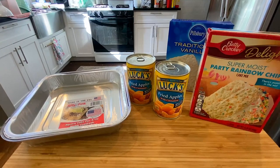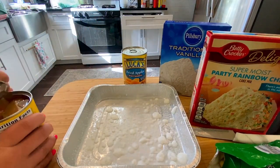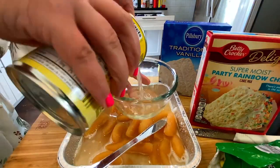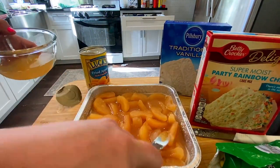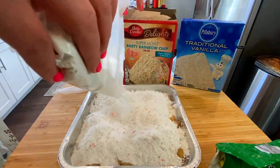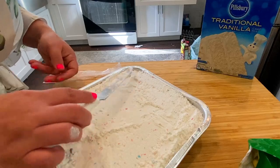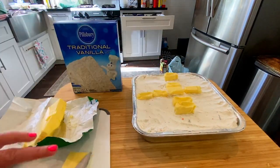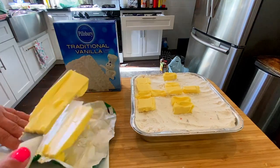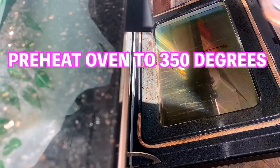Now let's make the dessert. I grabbed a few items from Dollar Tree — some canola oil to spray a pan, then I'm going to use two cans of the Luxe fried apples. These are actually really, really good. I drained one of the cans so there's not too much water. Then you take any cake mix you want — I'm using the super moist one but vanilla works too — and you just pour that right on top and spread it all out. Then take an entire stick of butter, cut it into little pats, and place that right on top. You could also use 7-Up or lemon lime soda, but butter is always better. Preheat your oven to 350 degrees and bake it for about 45 minutes to an hour.